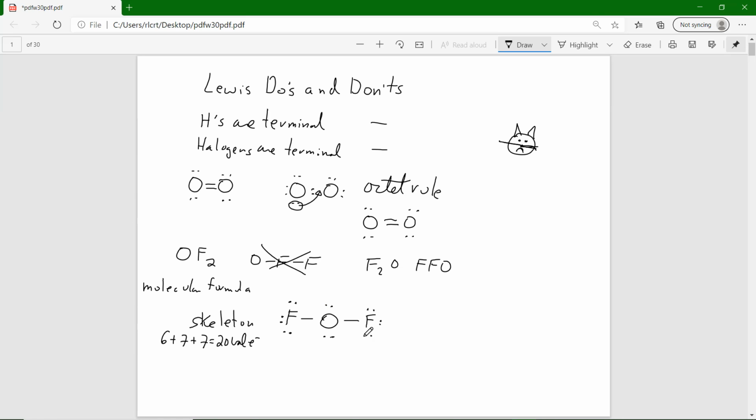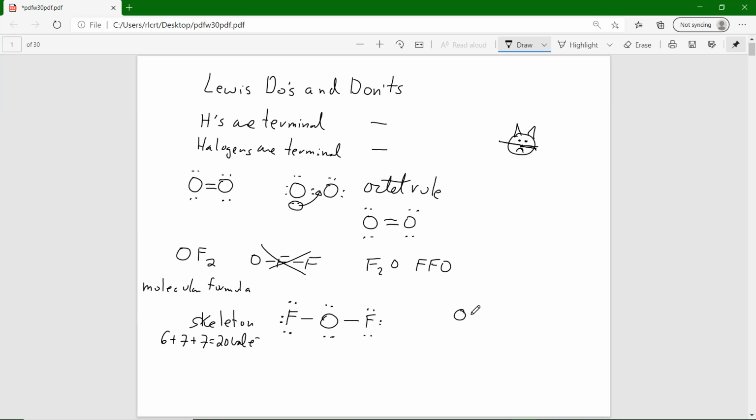I'm not saying this is a linear molecule. It ain't a linear molecule. This is an angular molecule, bent, V-shaped. Those are all synonyms, bent off of 109 degrees. And that's getting all into the VSEPR molecular geometry stuff. But we can't get there yet. We have to make sure that our Lewis diagrams are correct.